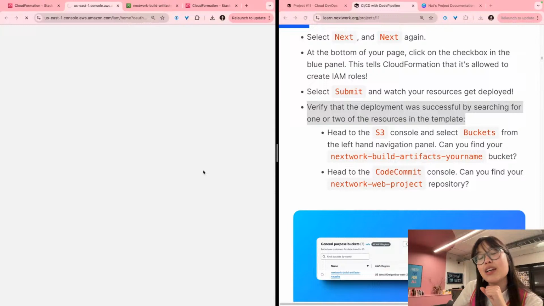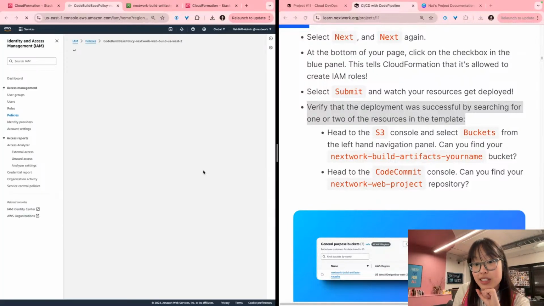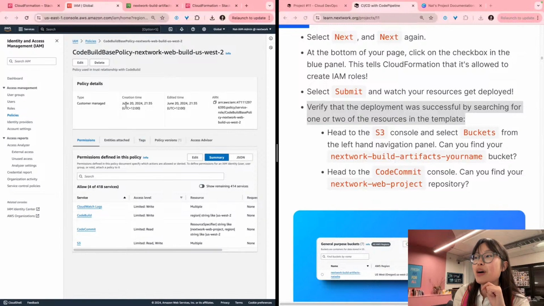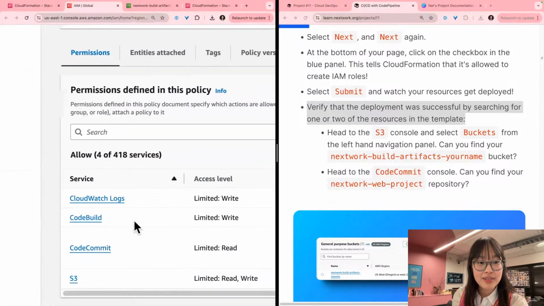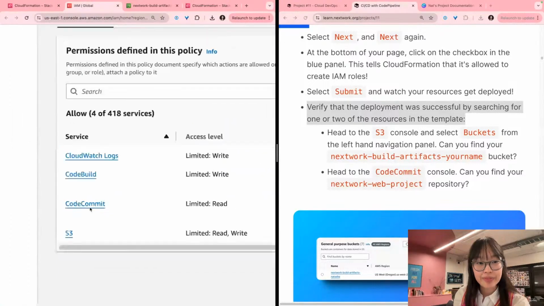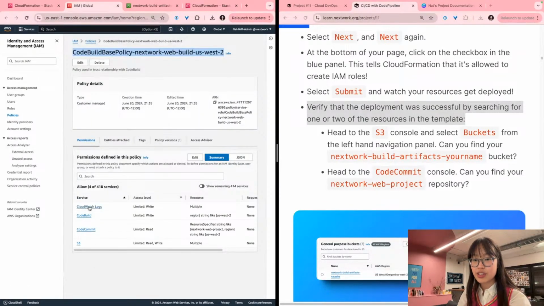We created a policy and we stored that in our CloudFormation template. Did it work correctly? Let's have a look. Did. Our policy worked beautifully. Look at that. We have a policy name here. Looks great. It also has 4 permission policies attached to it. That looks amazing. Everything has functioned as it should. So I am loving this.